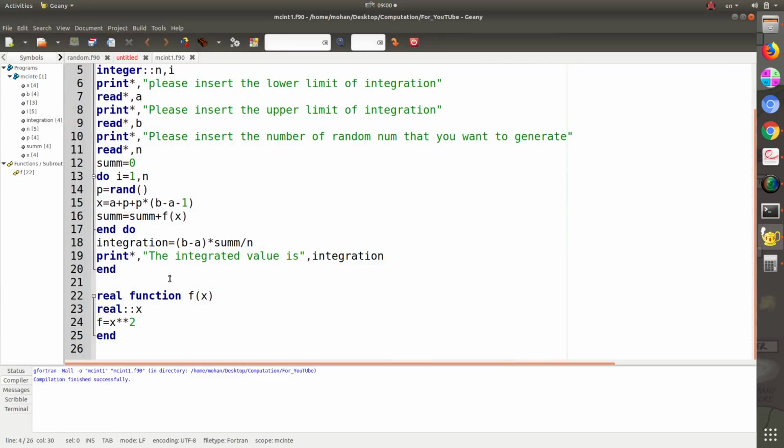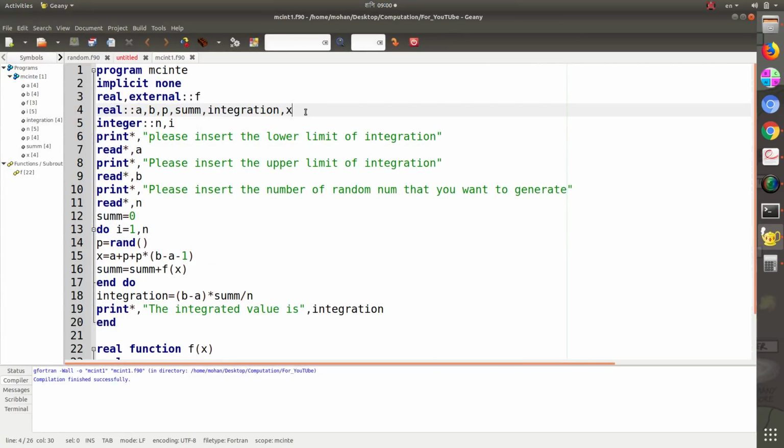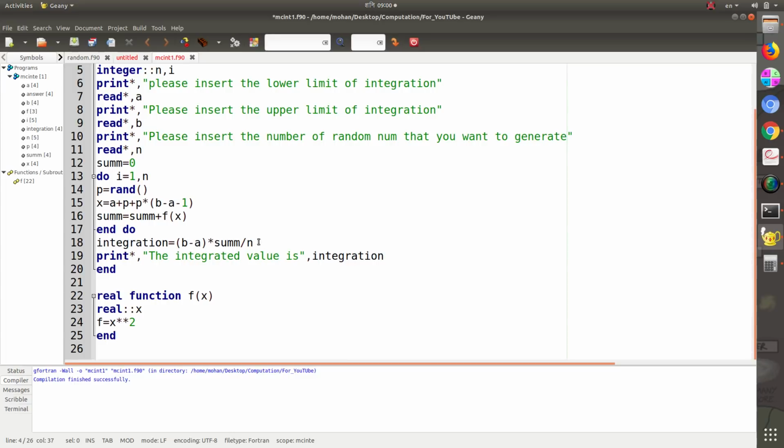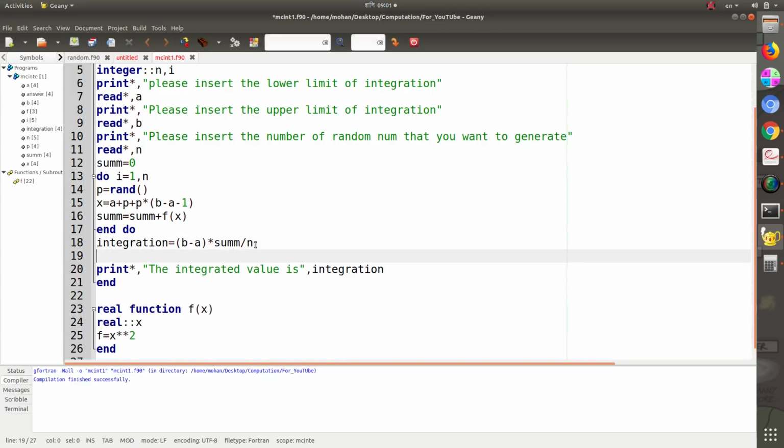For that, let us define a real answer. So let me define answer as real, and then answer equals x cube divided by 3 in the range a to b.